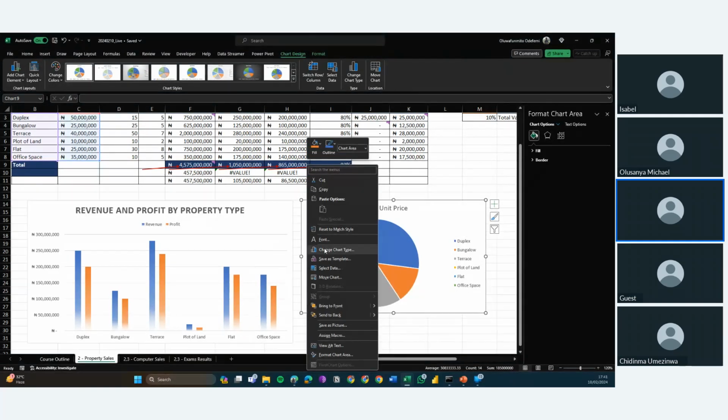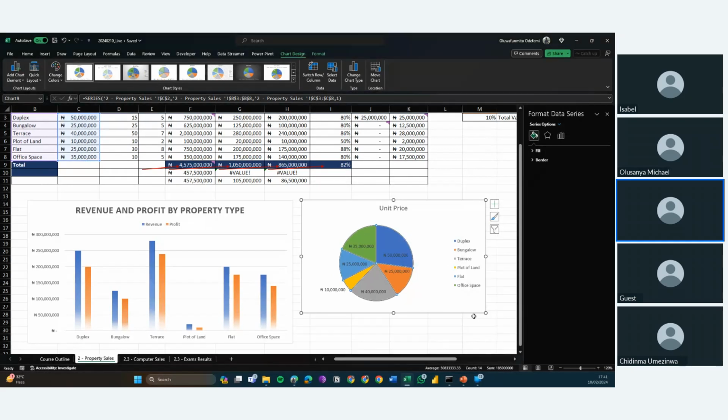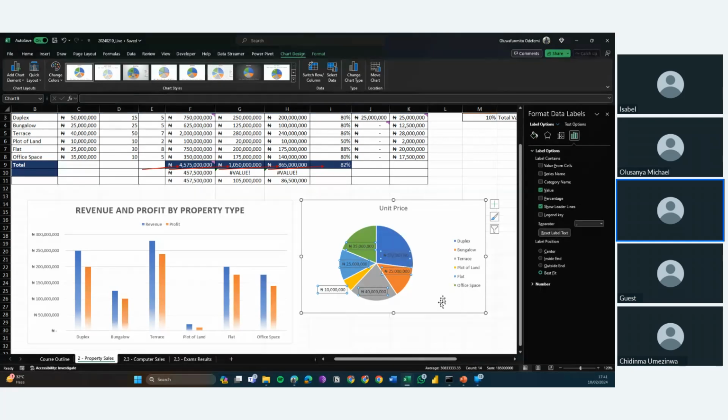I'm going to add data labels, so you can see it shows the format data label option. What I want to do is show percentages. I don't want to show values. I want to show percentages, and I want them outside.